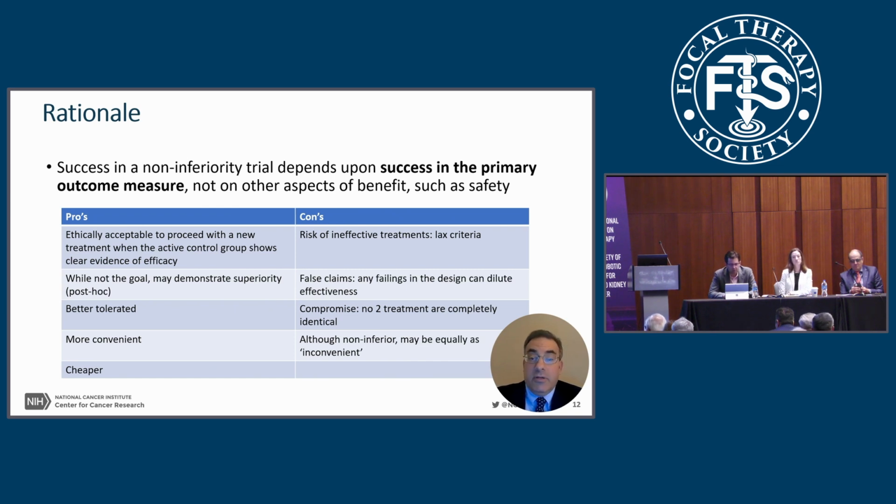And there were a few cons too. Sometimes the new therapy is ineffective at its treatment based on the criteria proposed in the trial. Failings can occur depending on trial design. And sometimes, although similar in their treatments, they're really not close to being comparable or identical for the treatment opportunities.